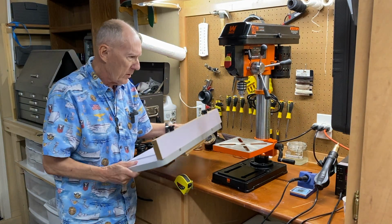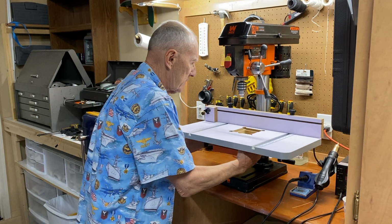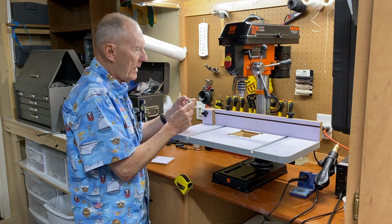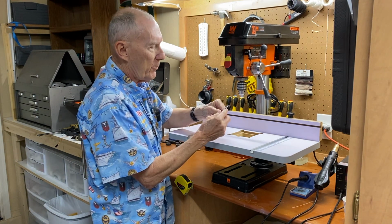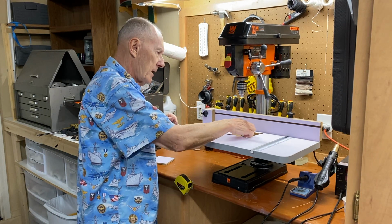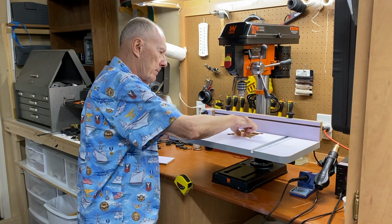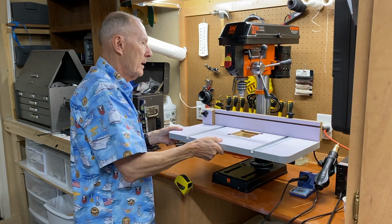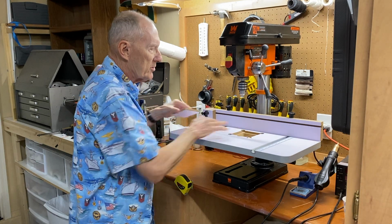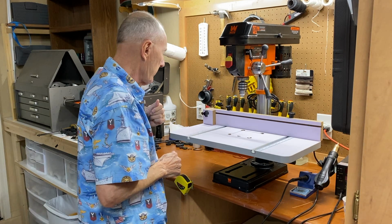So then I put a piece of threaded rod, 1/4 by 20 threads, just because I had a lot of those. And I buggered up the threads and added a wing nut so it would stay stable. And then I could tighten the table down like this, if I wanted to. Then it's pretty sturdy. And I had to cut the wing nuts off the top of them a little bit so that the little plate would still fit.